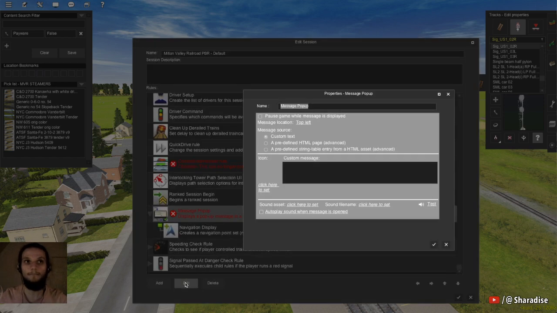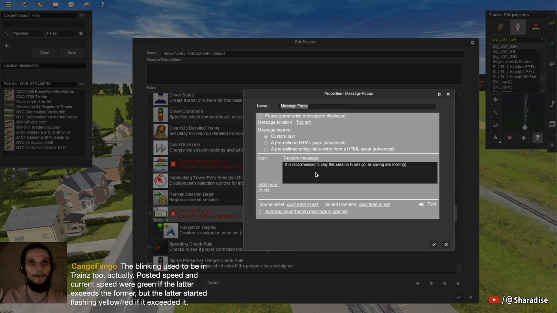They didn't say anything, so I'm going to add it here, which is: it is recommended to play this session in one go, as saving and loading may break the session. May break the session. Okay, just a warning.